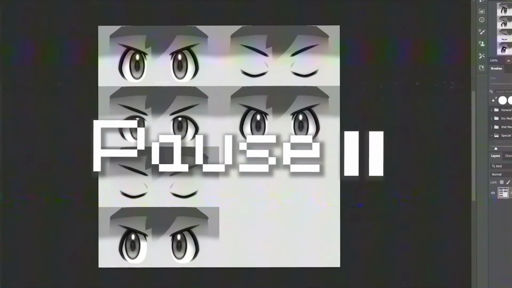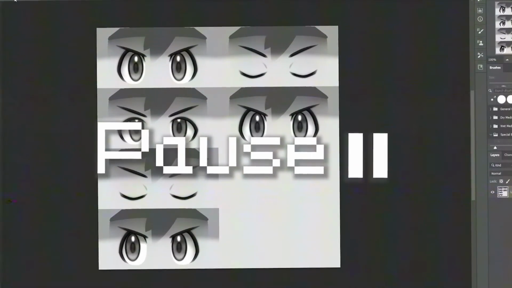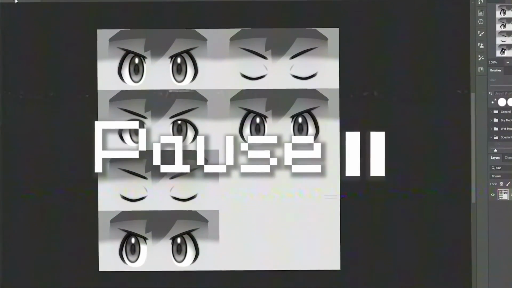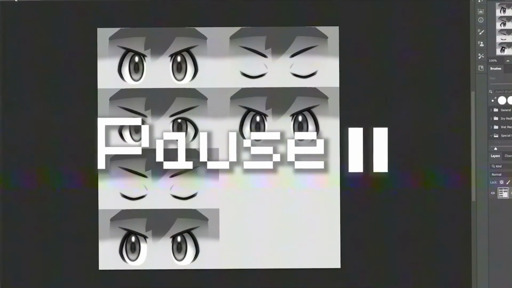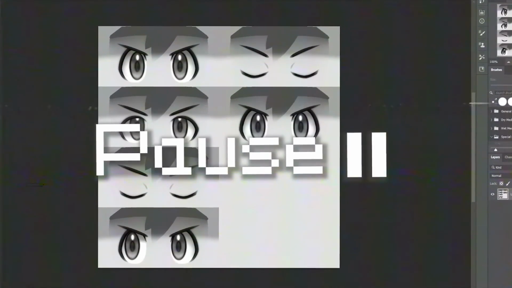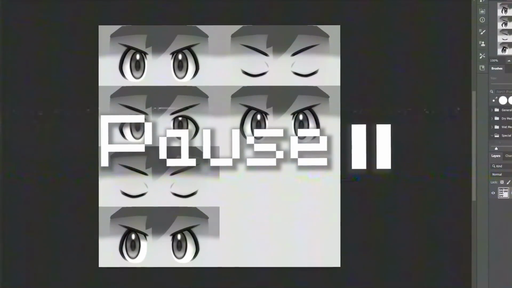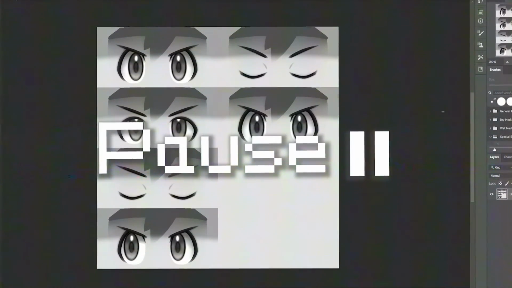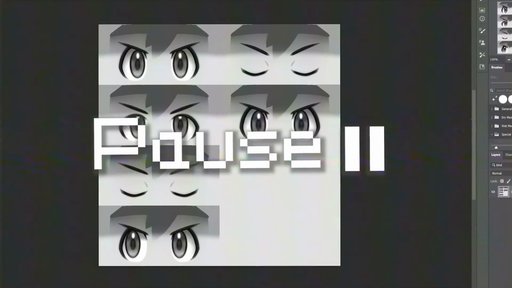Hi, Editor Skitty here, realizing I forgot to mention something pretty important. If you're making your own character and not just using a random game rip off the internet, you can completely ignore this step because you can just set up your own textures to be one texture per eye position. So if that's the case, ignore what I just said and just continue with the rest of the tutorial.